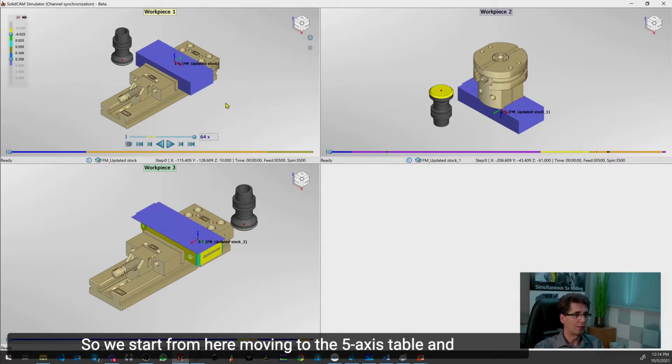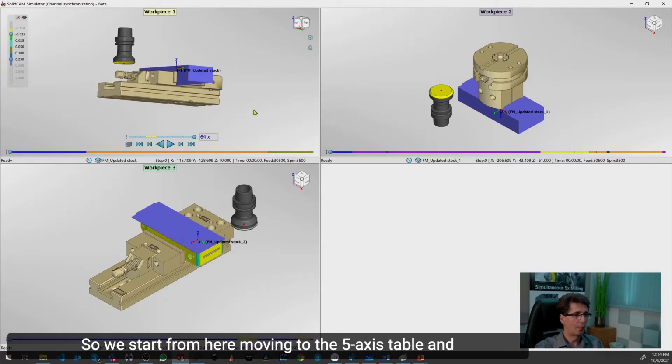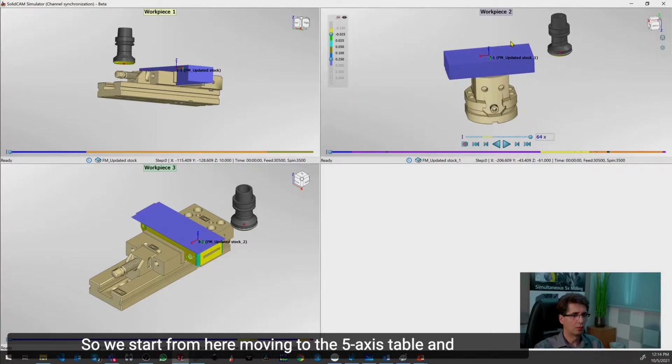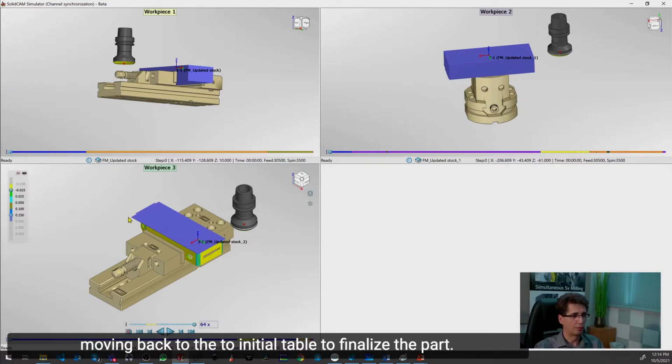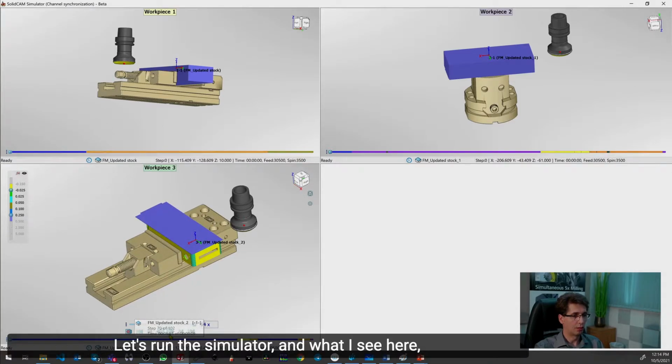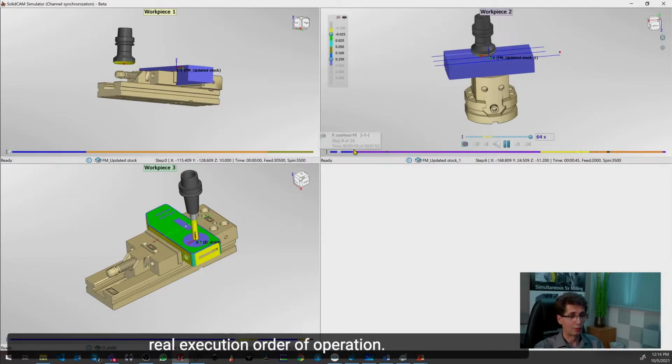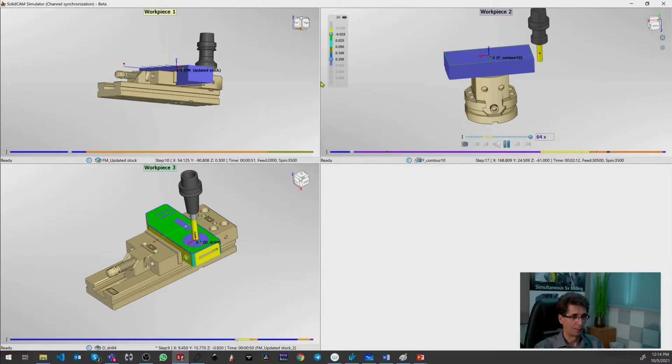So we start from here, move to the 5-axis table, and move back to the initial table to finalize the part. Let's run the simulator. What I see here is that T1 is just jumping from part to part, and you see the real execution order of operations.